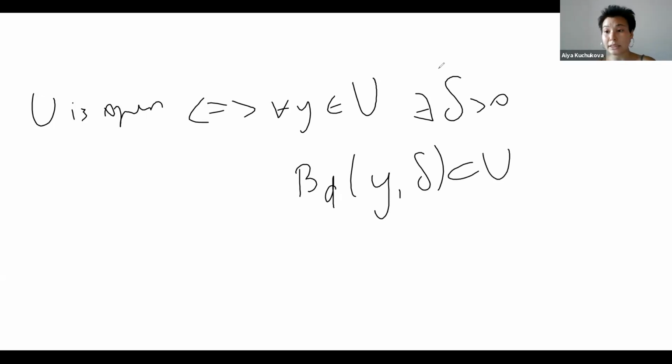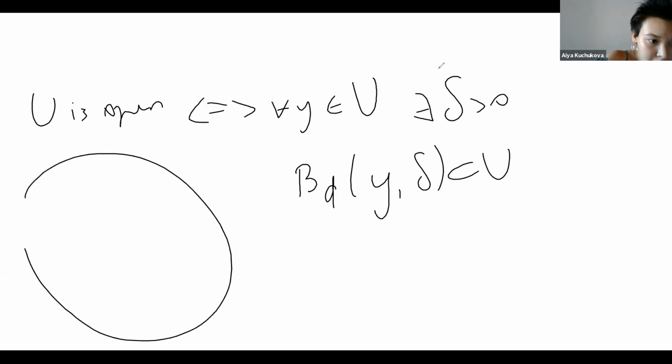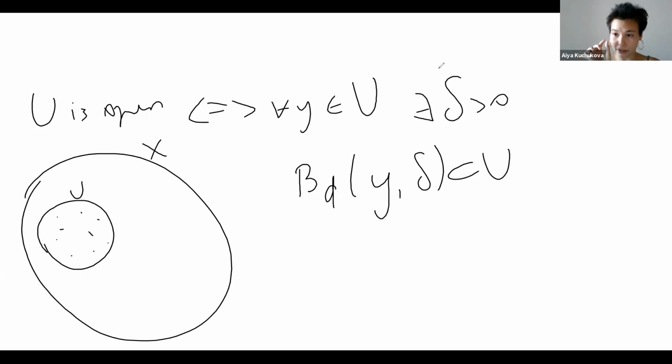So basically what it says, if you have an X, U is considered to be an open set in X if for any element of U, there is always a small enough radius such that there is a ball with this radius and it would stay right inside of U, right? So yeah, we now just have a much nicer definition of an open set, and it's very understandable, right? So metrics make everything much easier.